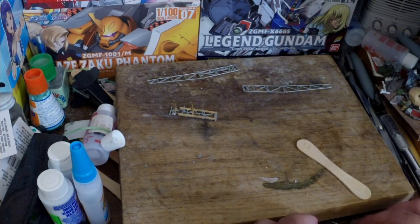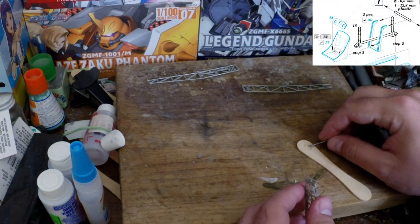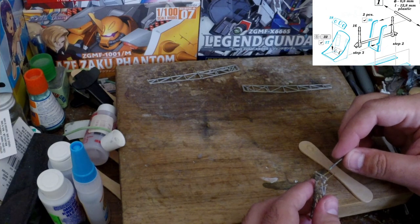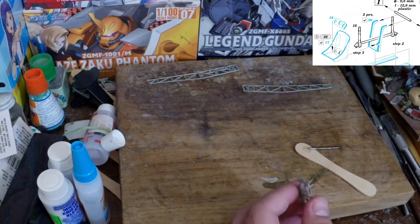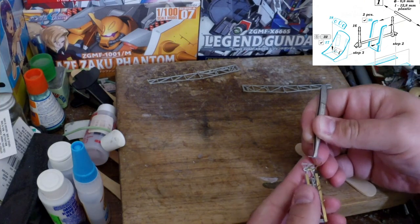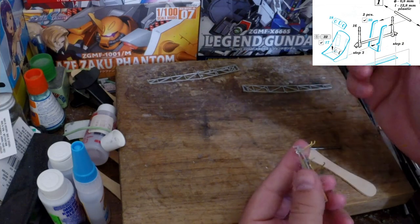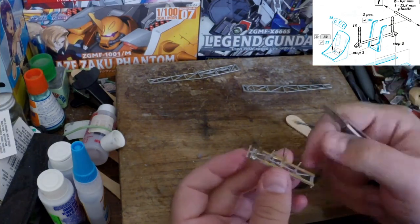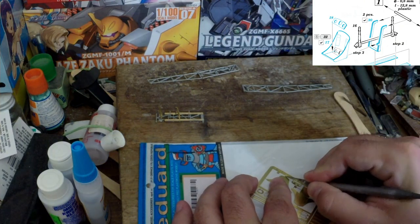With that bracket removed, we can now proceed with attaching the upper section of the seat mounting brackets. We held off doing this because we wanted to ensure that the brackets themselves had sufficient time to set up, and now we can finally go ahead and attach it. For this particular part, we're going to be using piano wire that we've cut to the appropriate size. With both of those attached, we can now move on to assembling the seats themselves.